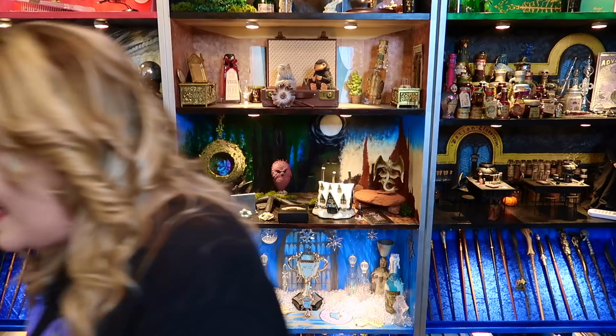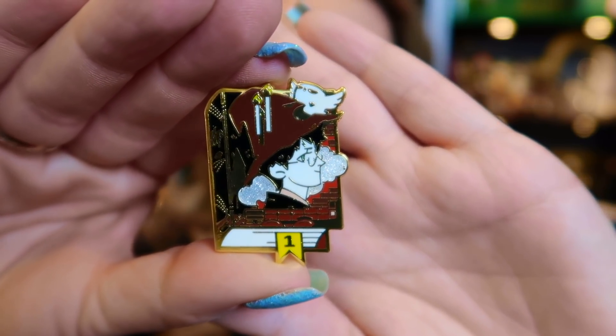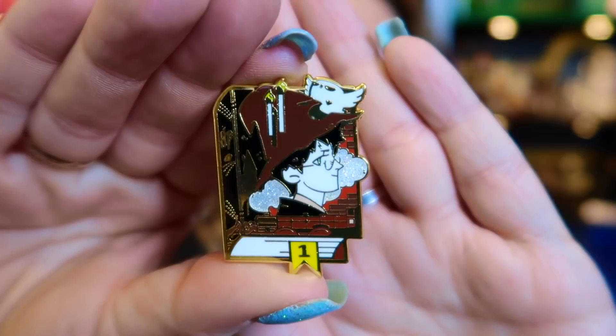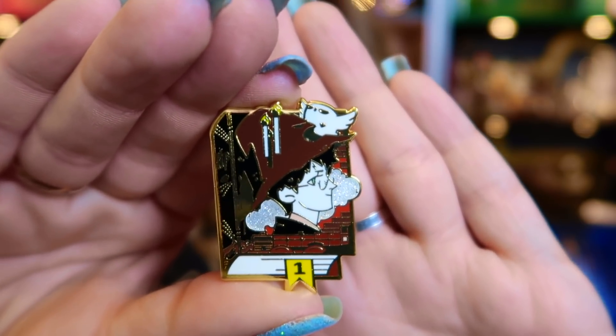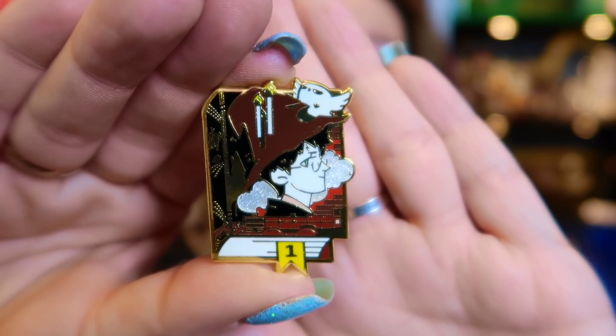Number two is called Beginning and it shows Harry wearing the Sorting Hat with a book in the background, floating candles, the Hogwarts Express, the Diagon Alley entrance, Hedwig, and an HP book. That could be a depiction of the first book, the sorting, going on the Hogwarts Express for the first time, or Hedwig being given as a present. It's just such a beautiful pin.